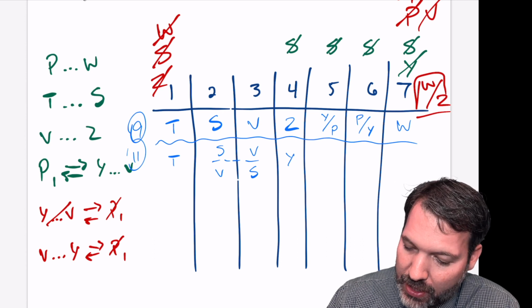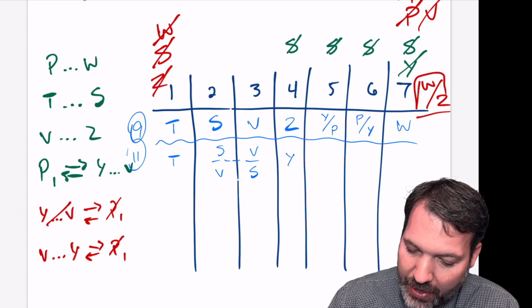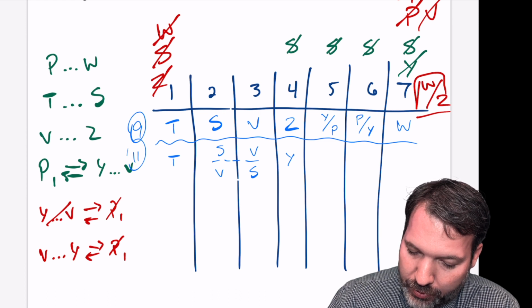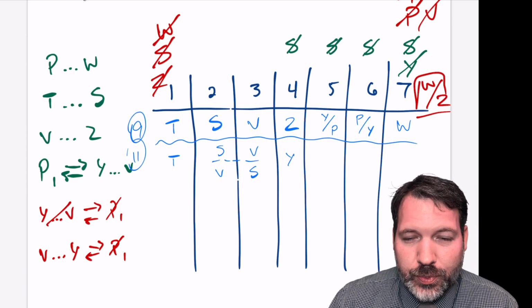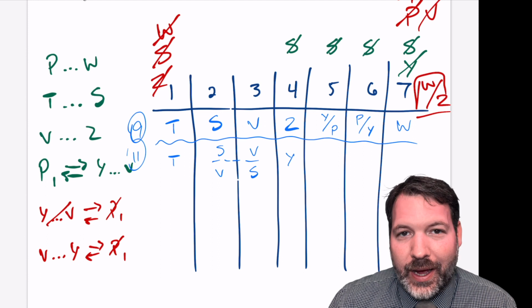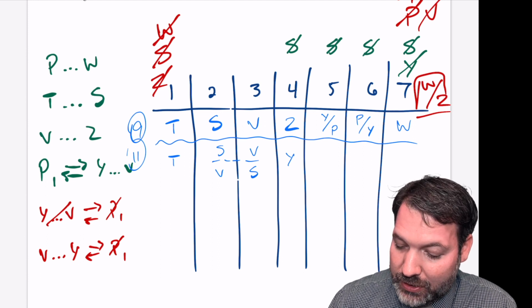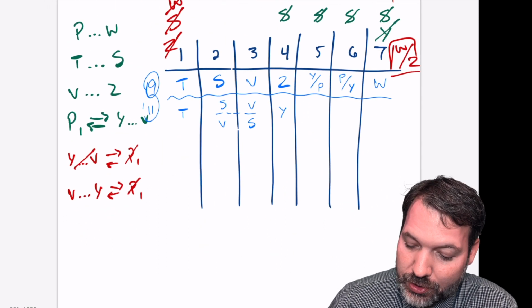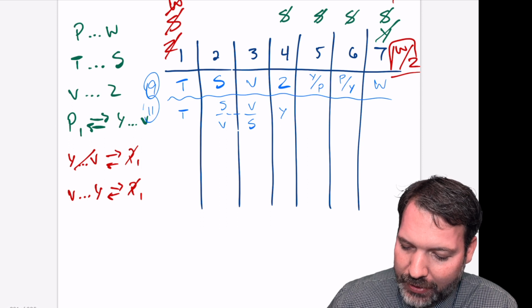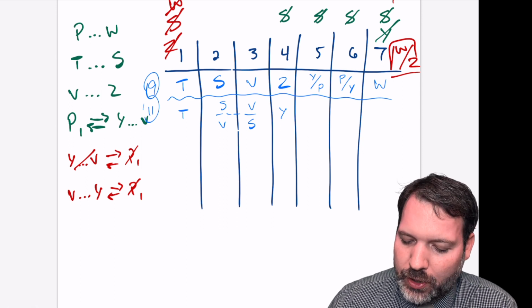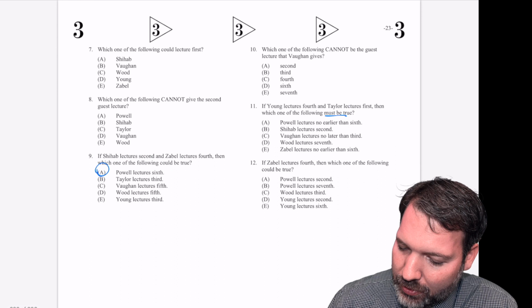It looks to me like either W or Z could still go last here. Of course, P is before W. Yeah, it looks to me at this point that as long as P doesn't go last, we can do anything we want in this scenario. So I'm going to go ahead and go to the questions. They asked about a must be true. I didn't figure out another element that for sure has to go somewhere, so that's mildly concerning.